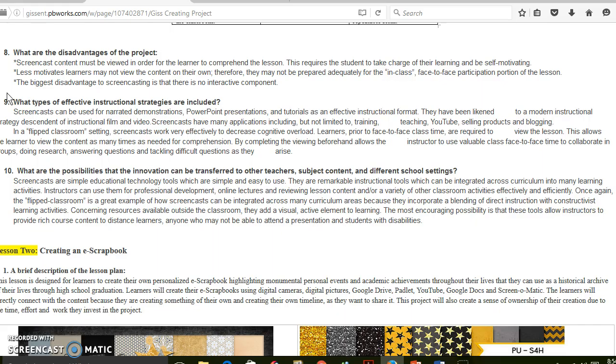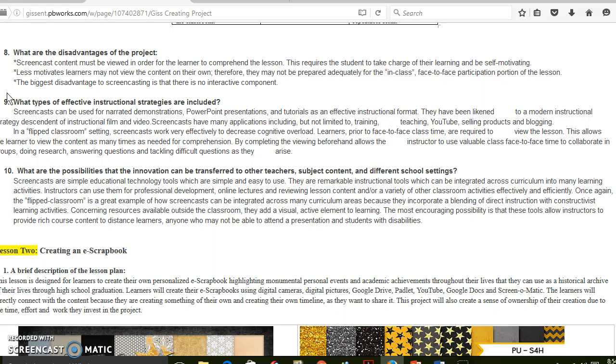That allows the learner to view the content, as mentioned earlier, as many times as they need to in order to understand it. And by completing the viewing beforehand, the instructor is able to use the valuable face-to-face class time for the students or learners to collaborate in groups, doing research and answering questions that tackle those difficult questions that the students may have as they are viewing at home.